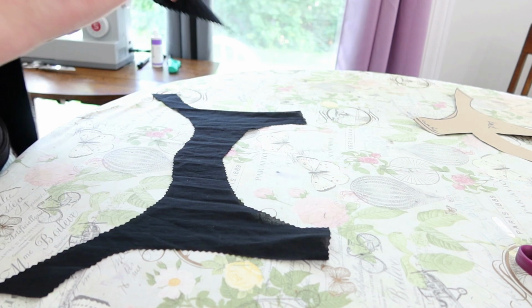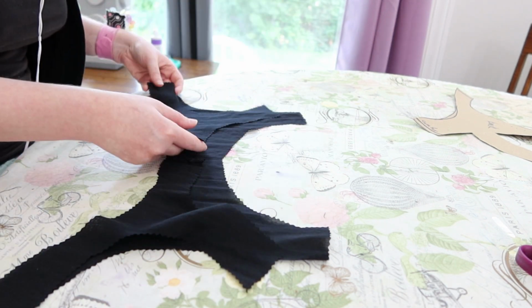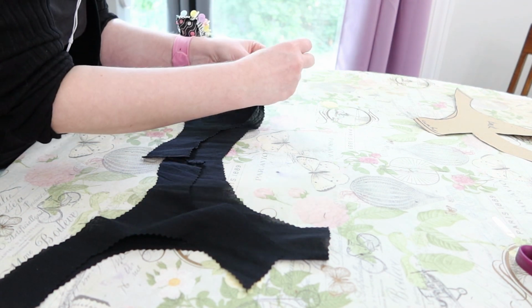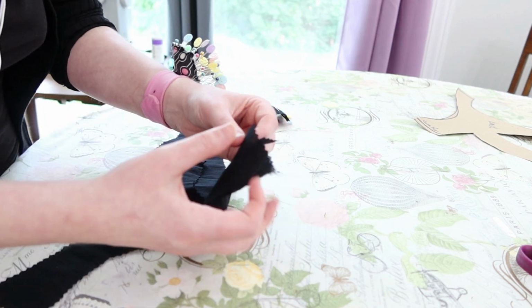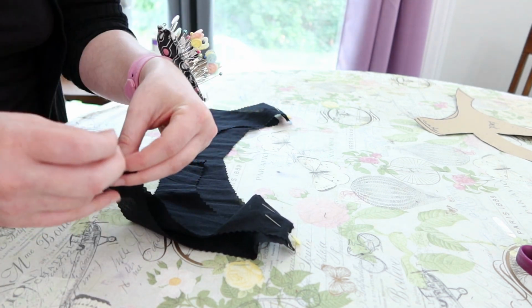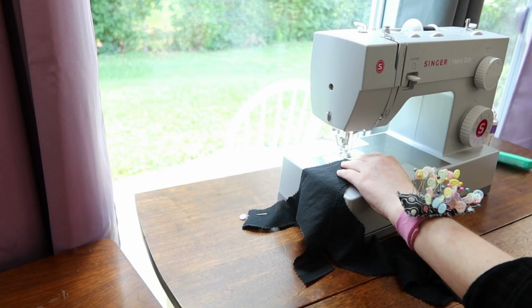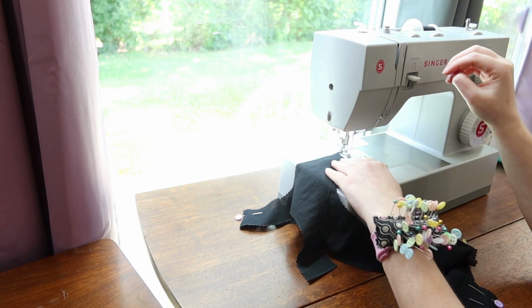I did up the shoulder seams and what would be the side seams if this was longer, and just ran them through my machine real quick to make sure it would fit before I tried doing any insertion lace or anything, because I had not tested this pattern. Chemises tend to be pretty loose garments.